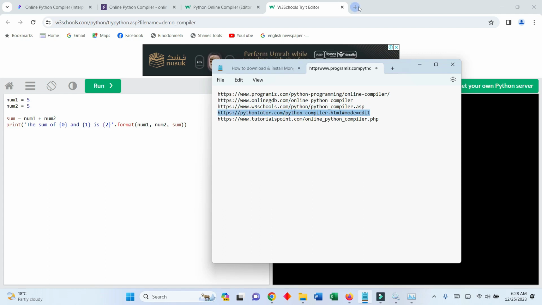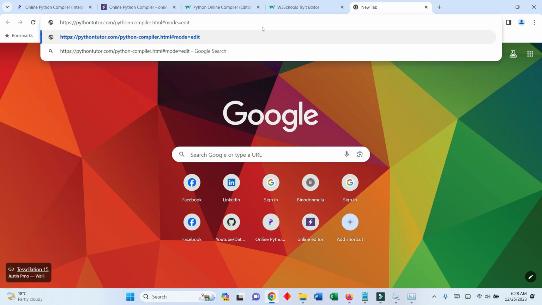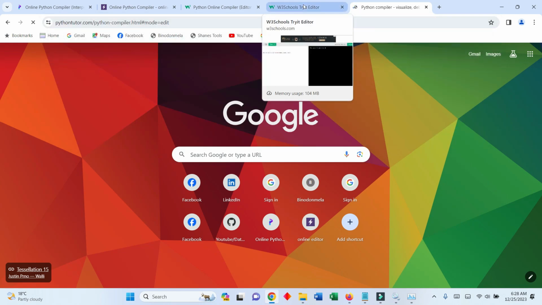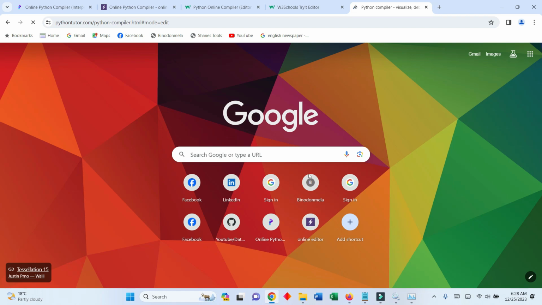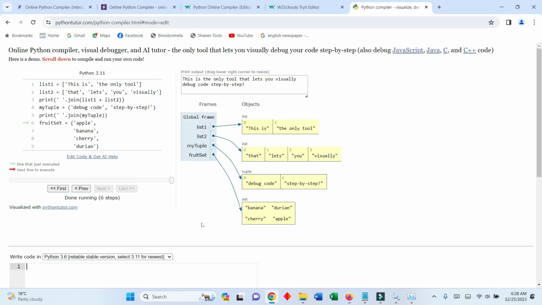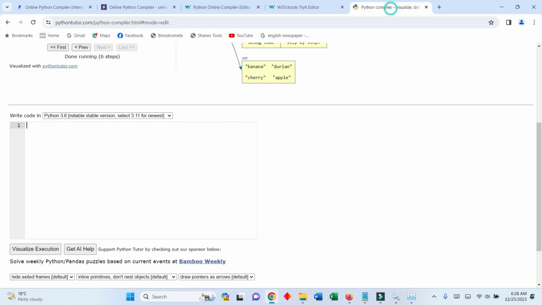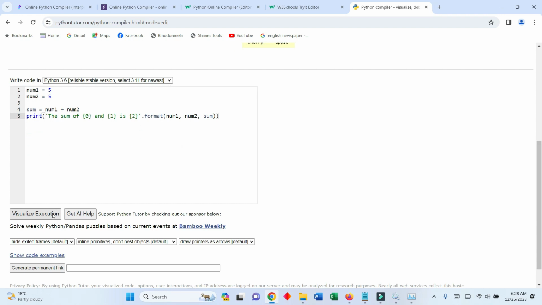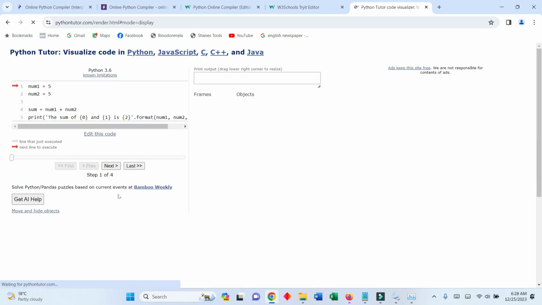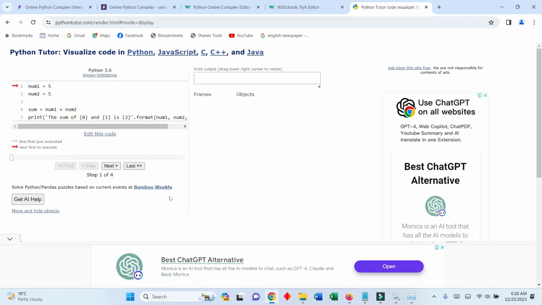And the next thing, we will copy and run. See, it works in a beautiful way, a synchronized way, step by step.